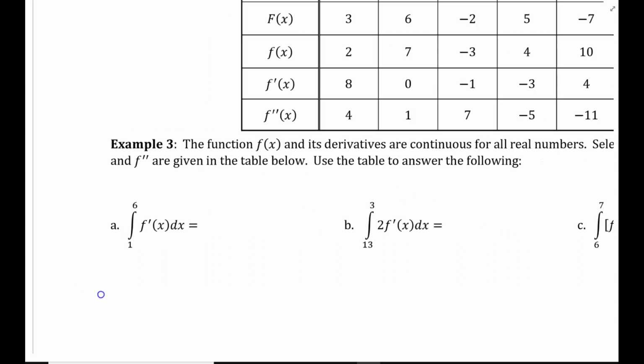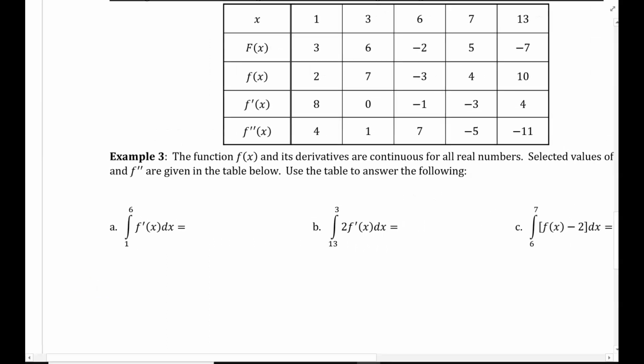So let's just go ahead. Same idea. Nothing revolutionary here. We've already kind of looked at some of these examples. The integral from 1 to 6 of f prime of x dx. Okay, so this is f of 6 minus f of 1. Okay, and I'm going to go to my table. I'm going to find this. So what is f at 6? Negative 3.